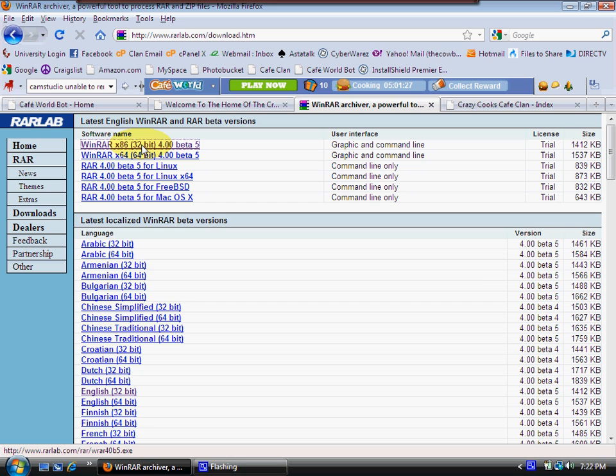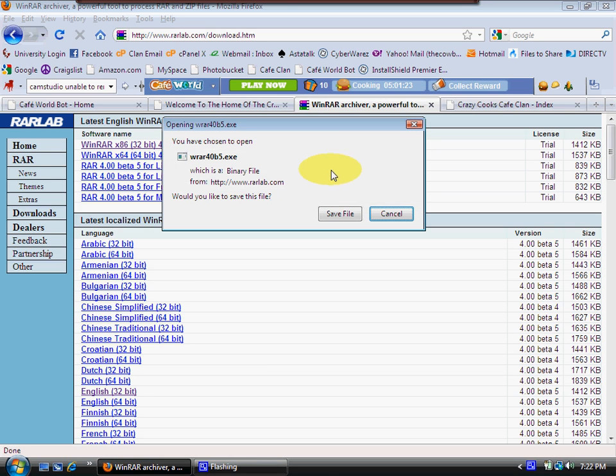So I'm going to click on the 32-bit one, which is the very first one, and then click Save File and download that to my desktop. If you aren't downloading everything to your desktop rather than to downloads or something like that, fix that, y'all. You always want stuff on your desktop so that when you get done, you don't forget to right click and delete it. You don't want a bunch of stuff just piling up in your computer.